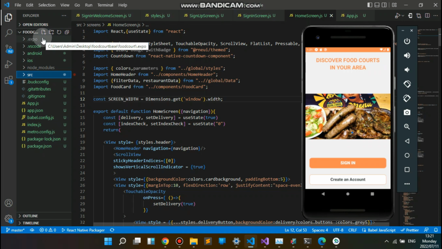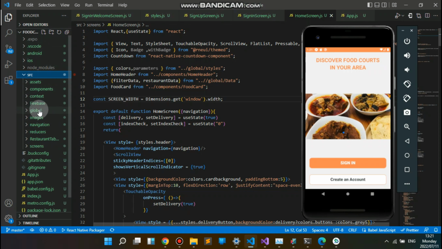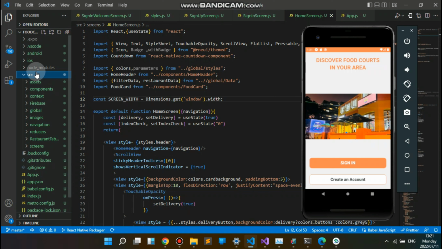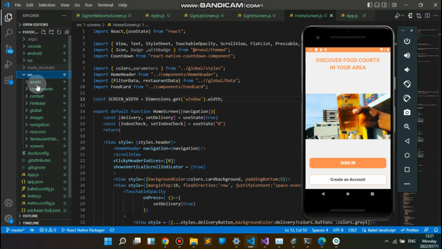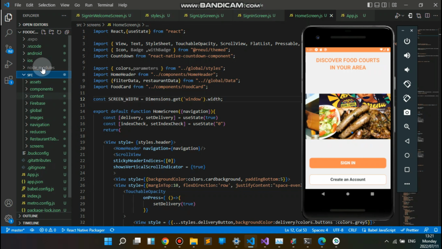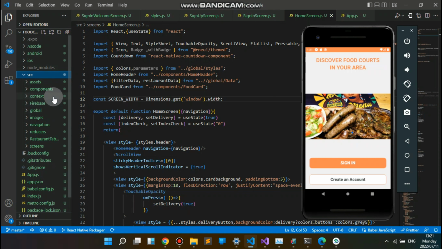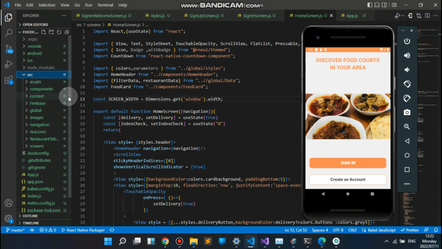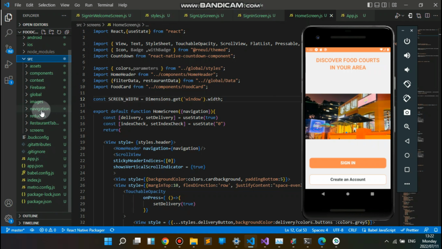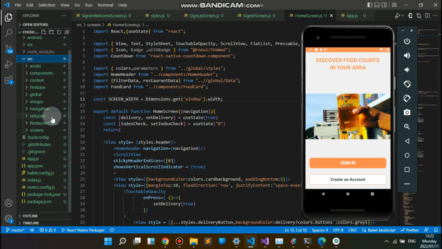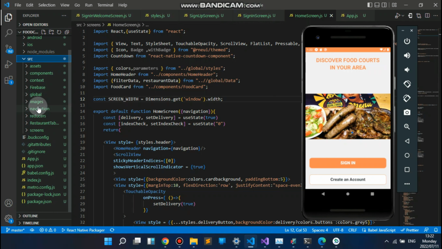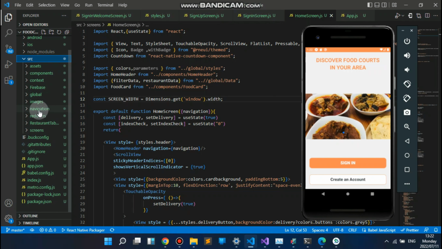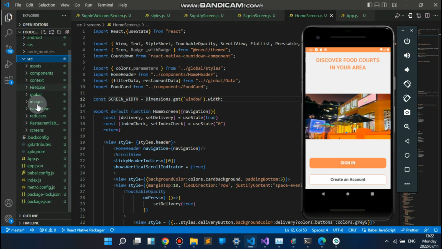So basically what I have here is the project. I will open the sources. Under my sources are different folders with components, the context, the Firebase configurations, the navigation screens, the navigation stacks, the images and all those types of things, the reducers as well.